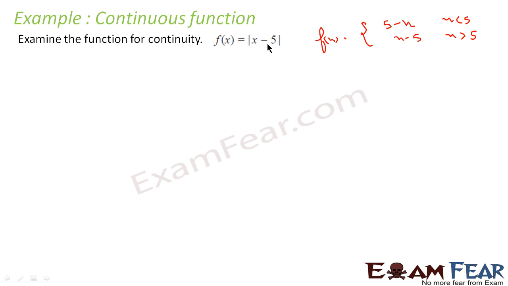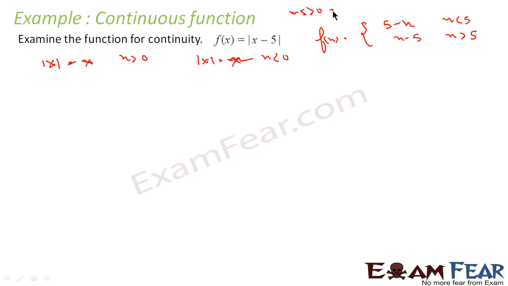Why? Because the moment x is greater than 5, the whole thing is positive. If you take x = 6, then 6 - 5 = 1, which is positive. When it is positive, the value is the same. The formula is: |x| = x for x > 0, and |x| = -x for x < 0. So when x - 5 > 0, i.e., x > 5, we use x - 5. When x - 5 < 0, i.e., x < 5, this becomes -(x - 5) = 5 - x. Now I am comfortable because I have two normal equations and I can determine whether the function is continuous or not.